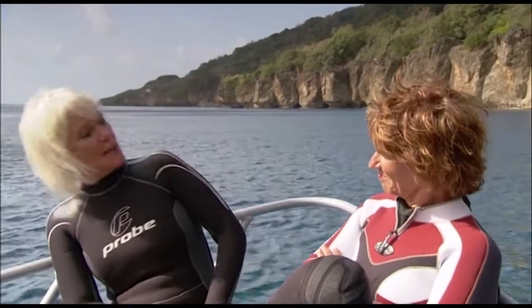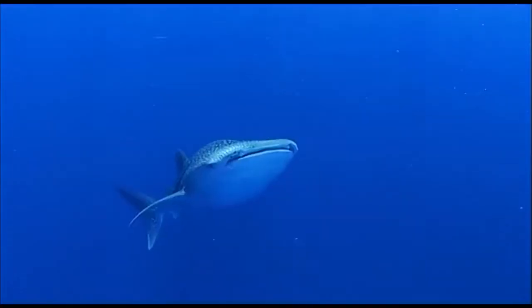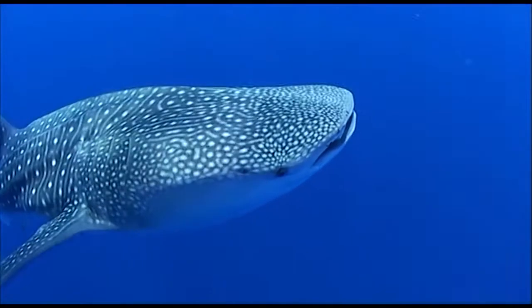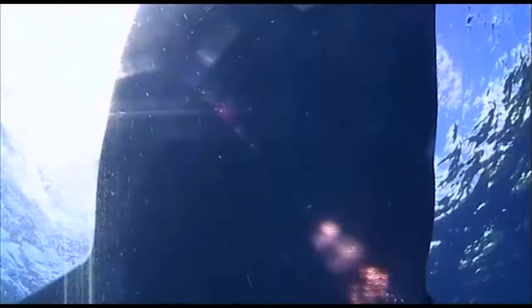"What's the biggest thing you've ever seen in the ocean?" "The biggest thing is the largest fish in the ocean — the gentle giant, the whale shark." "They come here from November through to April, May." There are no guarantees you'll get to swim with these magnificent creatures, but if you do, well, let's just say you won't forget the experience in a hurry. "I see them every year, but every time I see them, it's like the first time. They're just beautiful."